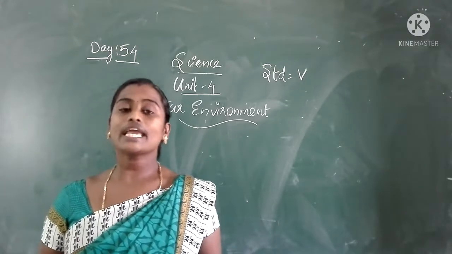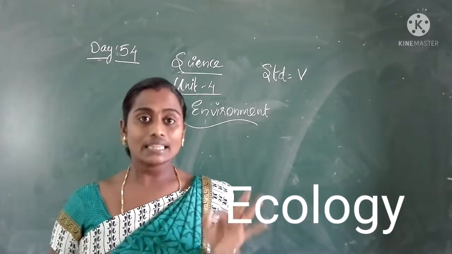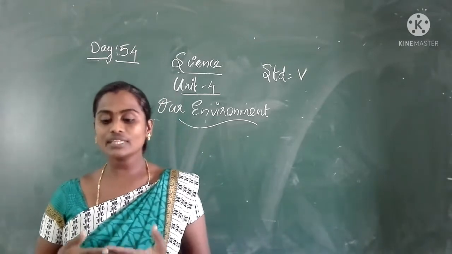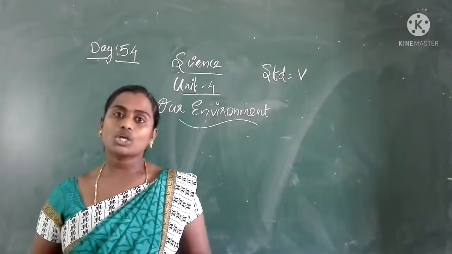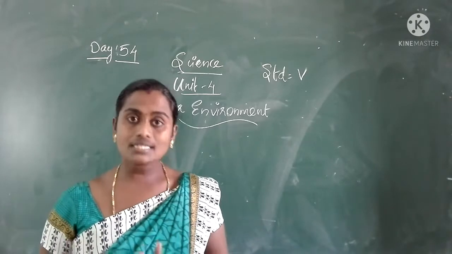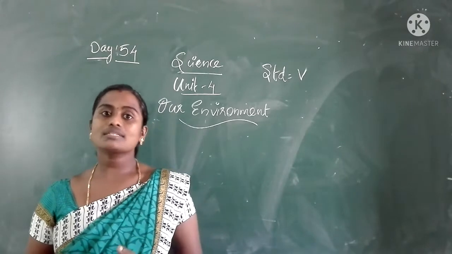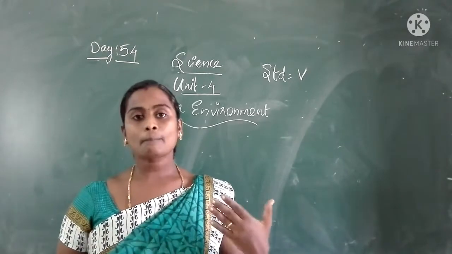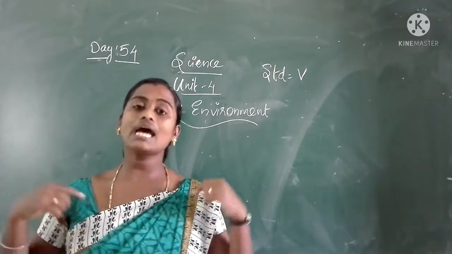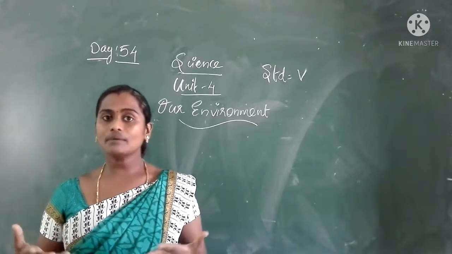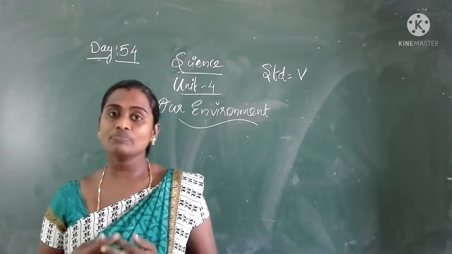Then what is ecology? What do you mean by ecology? Ecology is a science that deals with the living things and their surroundings. So, ecology is a science that deals with the living things and their surroundings. We studied that the environment contains both living and non-living things, but the study of living things and their surroundings is known as ecology.